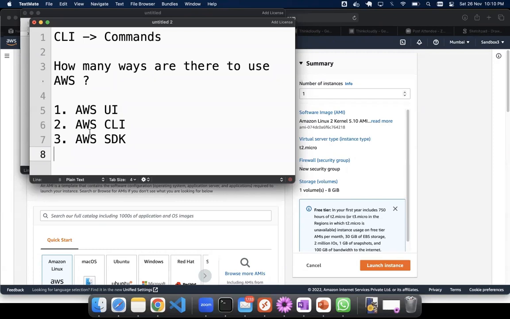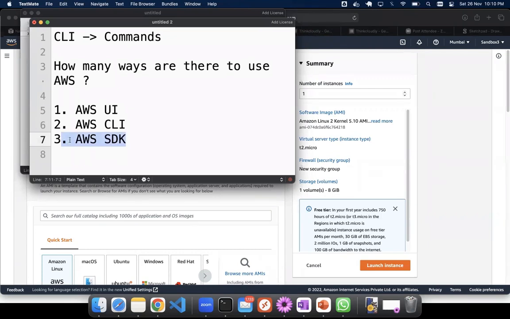So primarily there are 3 ways of interacting with AWS: the first is UI, the second is CLI, and the third is SDK. SDK is preferred by developers. Let's say you are working as a Python developer, a MERN stack developer, or a front-end or back-end developer.